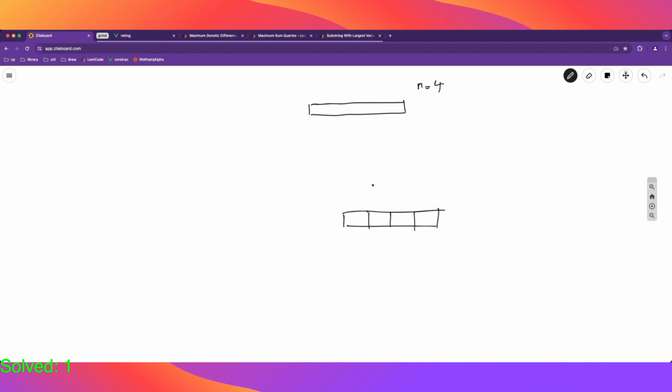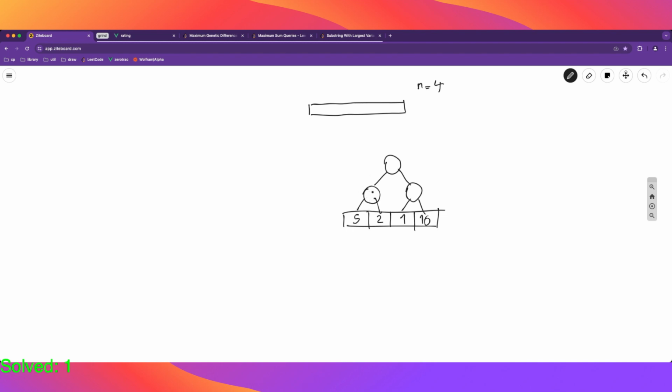Okay, so this is our array. So remember that we're going to have a segment tree, which is going to look something like this. Let's say that we have the values 5, 2, 1, and 10. This is going to be a segment tree that keeps the maximum, because we want the maximum of x plus y.